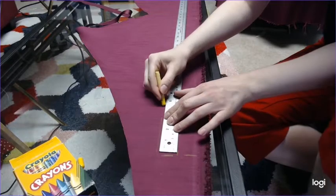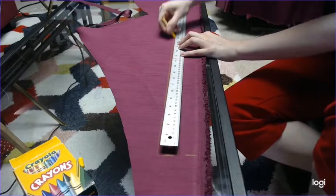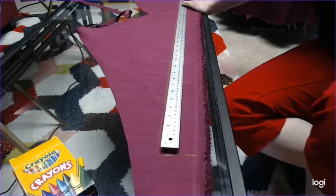Some of you may prefer to do something a little wider, then all you have to do is keep tracing that meter stick and you're going to have more width.